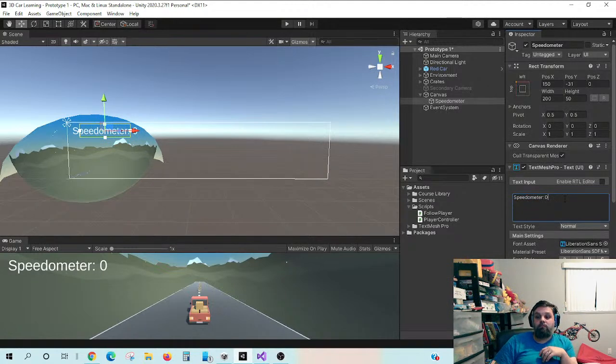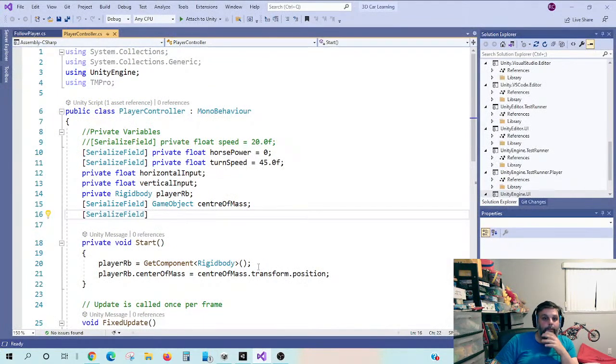In this case, since we just want to see our speed working, we're not going to use a game manager script. I'm actually just going to use my player controller script, since that's where I can actually see the speed that our player is moving at. So in the player controller script, I need to create a variable for that Text Mesh Pro text. In fact, I need to import that library first. So at the top of my script, I add a using statement for using TMPro. So now I can find the Text Mesh Pro library.